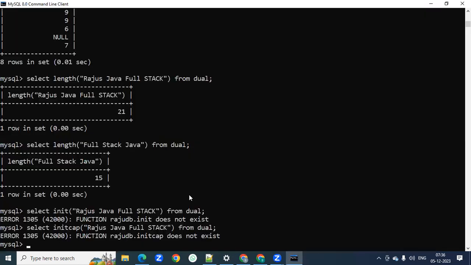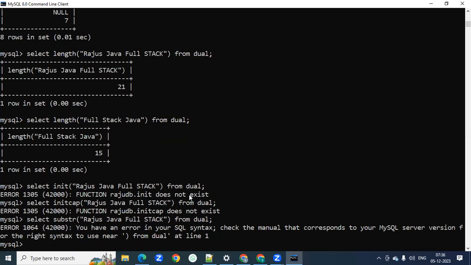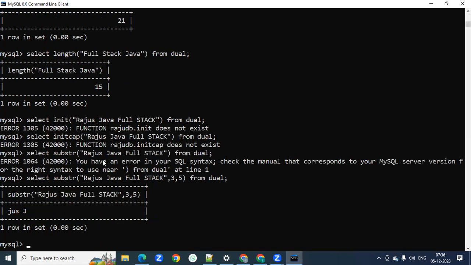Okay, so we will see that. I'll start from 3 and take 5 characters. I'll start from 3, 1, 2, 3. So I have started from 3 and 5 characters, 4, 5.